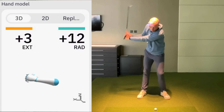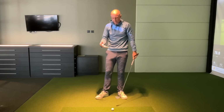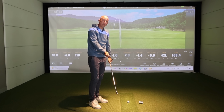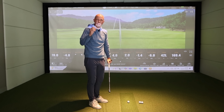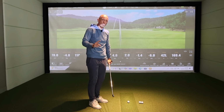4 and 12. Those numbers are staying very, very stable. And that's the skill of this drill, really helping you to develop the ability to move the arms and wrists, and therefore the hands and the club, around you in a way that's far more stable, far more consistent, and far more repeatable than you ever thought possible.